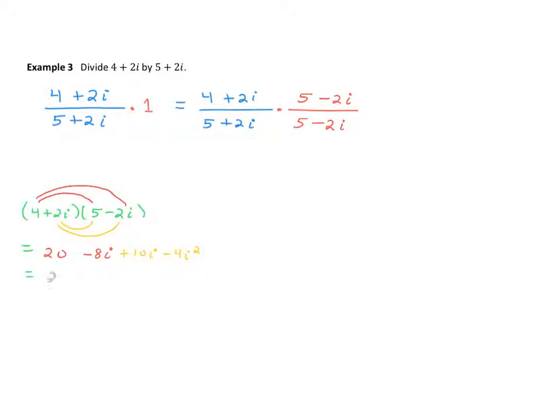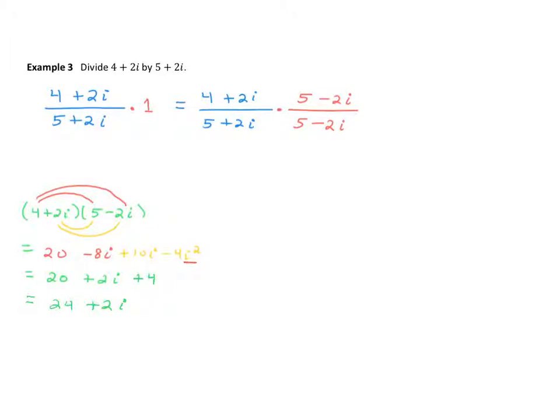If I simplify this, I get 20, plus 2i. Check this out though. I have 4 and i squared. i squared is negative 1, which makes this a positive 4. I saw this in the previous example, so I'm just going to put plus 4 at the end. Again, that's coming from this i squared. It's equal to negative 1, which changes this minus to a plus. So the final answer here is I can combine the 20 and the 4 to 24, but then I also have 2i. That's what happens when I multiply the numerators.